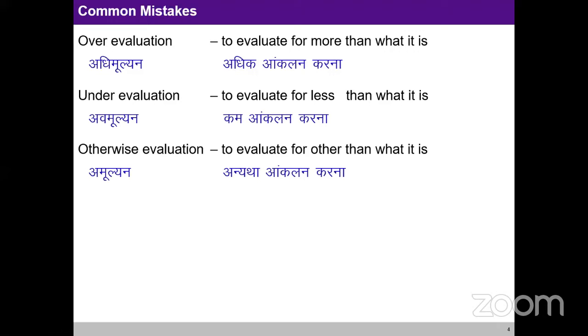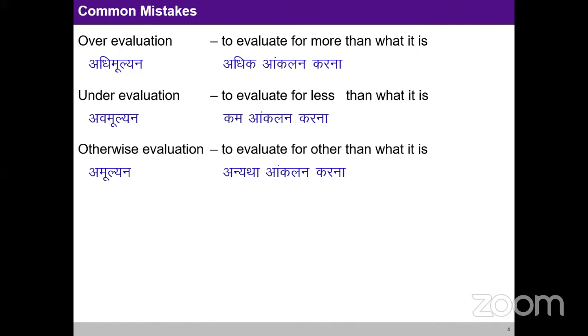Then there could also be otherwise evaluation, to evaluate something for other than what it is. So what is an example of otherwise evaluation? When you do something that is really not nice at all, and you disobey, supposing an elder tells you, you have to do this, but you answer back, you are upset, you are angry, and then you just refuse and you say no. Somebody might say, "tum to gadhe ho," like you are a donkey. So hopefully we don't have responses like that that say yes, but it may have happened. So that would be an example of an otherwise evaluation.